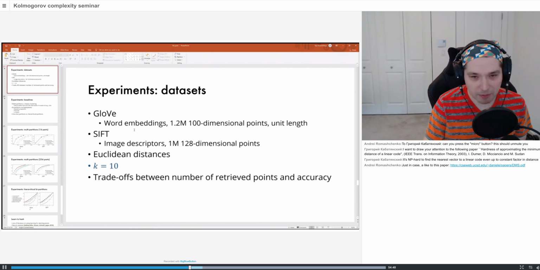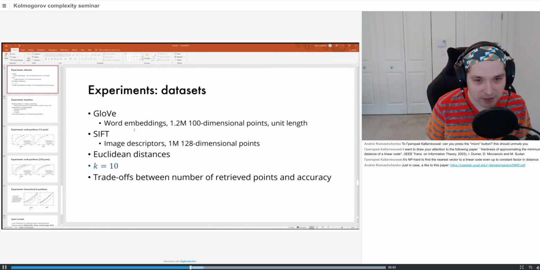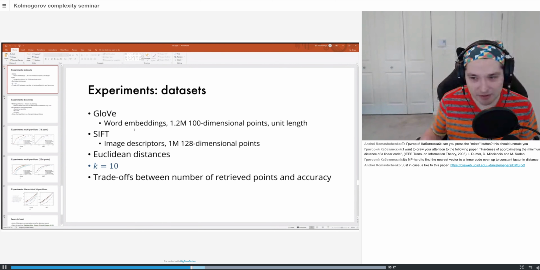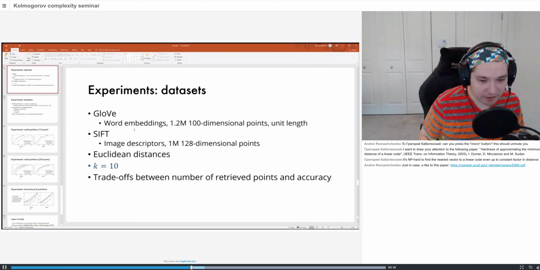So in the paper we have more experiments, but here I'm showing two main experiments for word embeddings. That's exactly the thing we discussed. It's basically just like for a word, find 10 most similar ones. It might be a little bit silly problem in itself, but this idea of producing embeddings can be done not only for words, but also for whole paragraphs of text or sentences or documents. And then this idea of retrieving similar embeddings becomes a very meaningful application problem in itself.